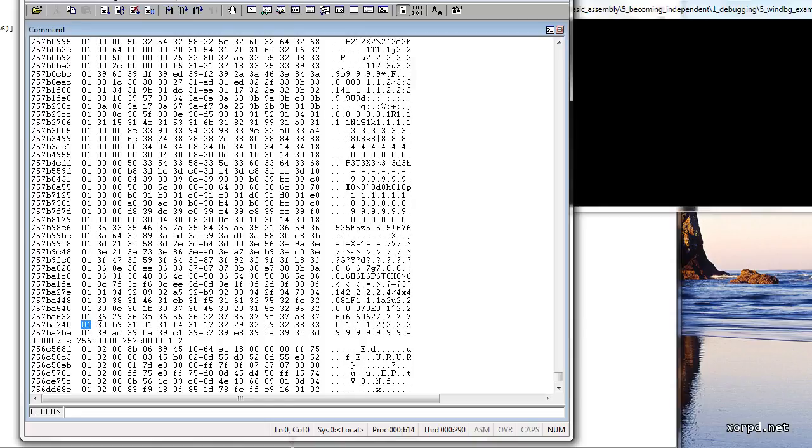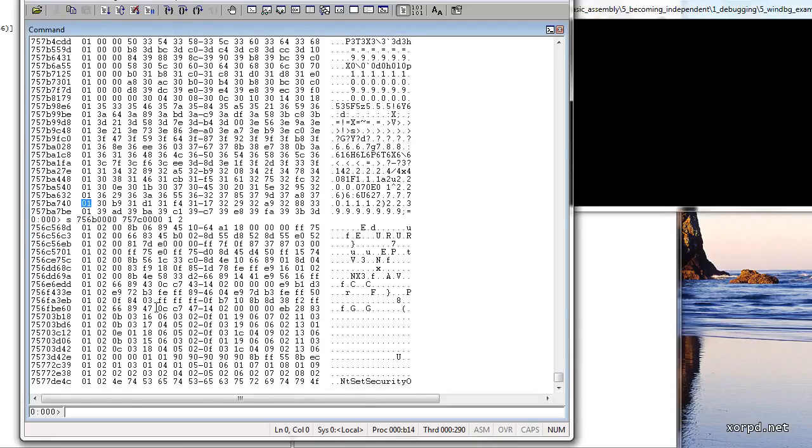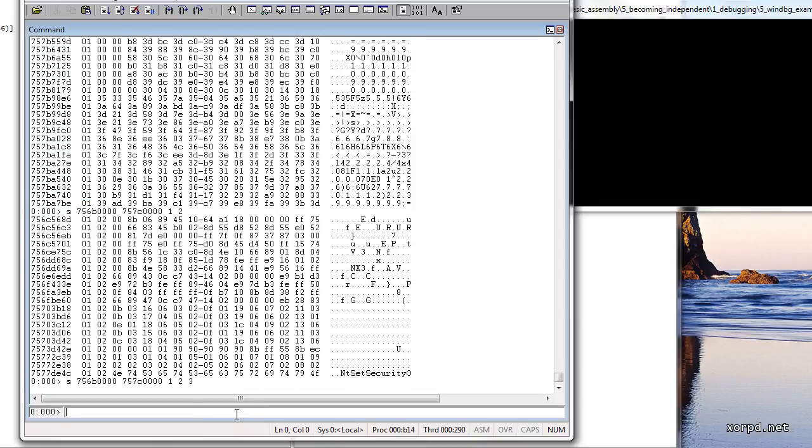However, the second byte could be really anything. If we try to search for something really specific, sometimes we might not get any results. In this example, we didn't get any results.